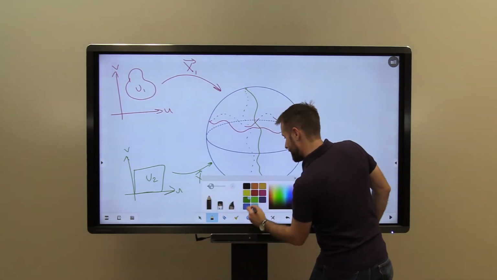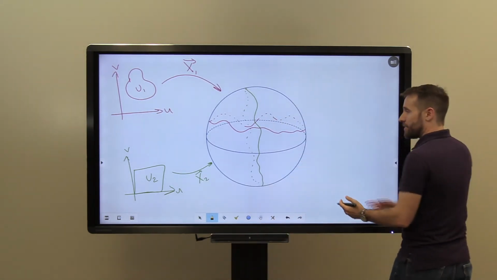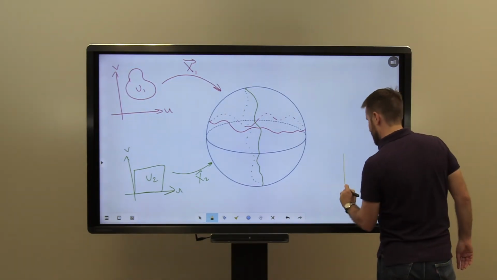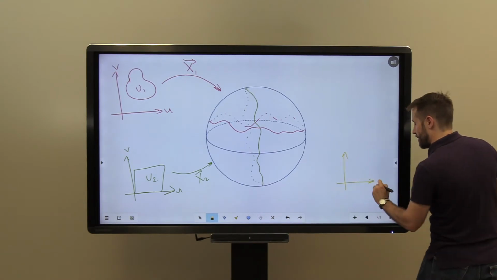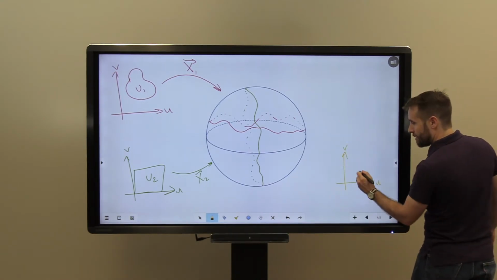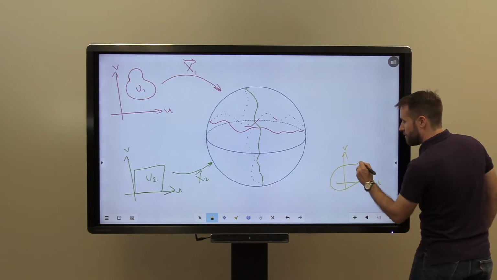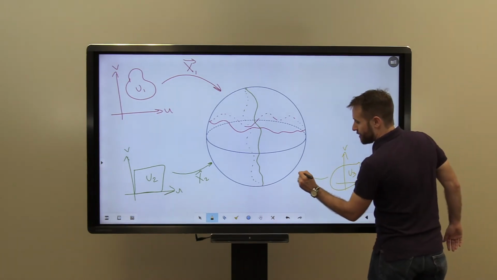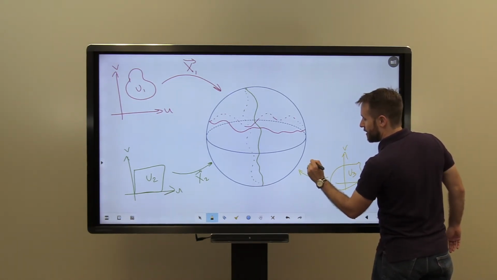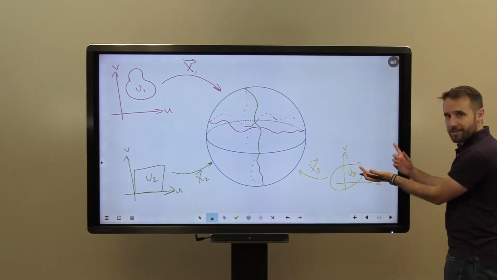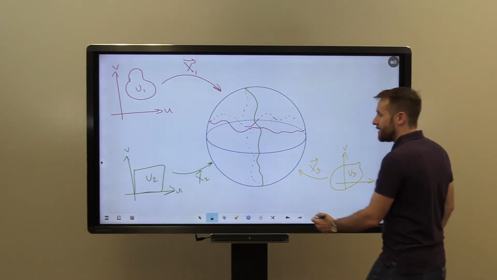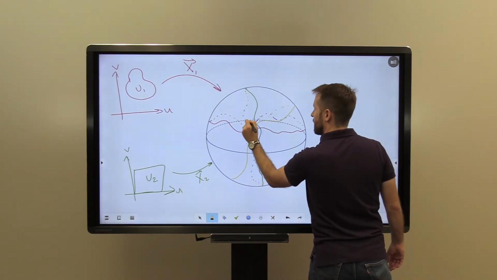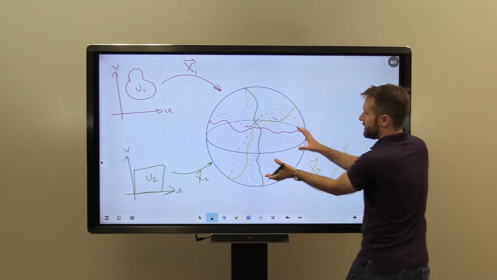And then finally, there are still some points that aren't covered. Let's add a final parameterization. So here's another copy of the UV plane. Here is a set U3, again an open set. Here's a parameterization x3. And that parameterization will map this open set in the UV plane, and let's just say that it covers the rest of this. All right, so it covers all of this stuff down here.